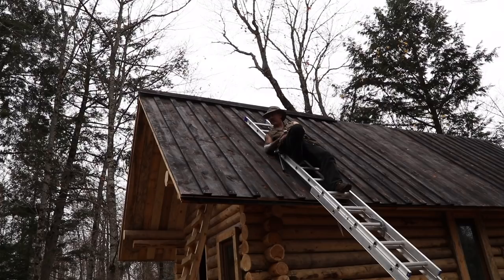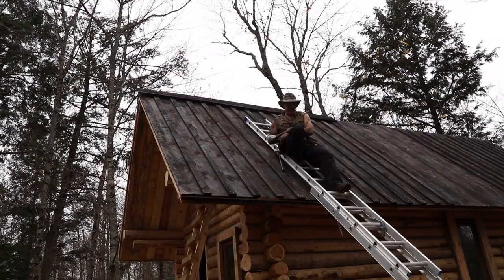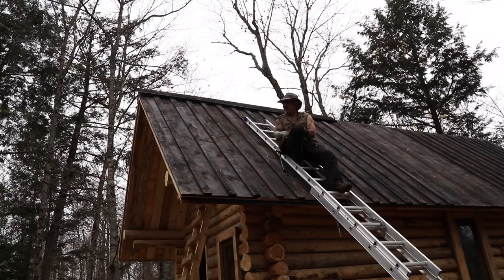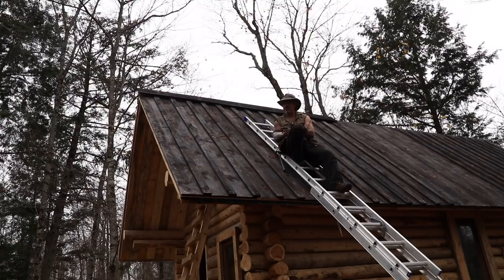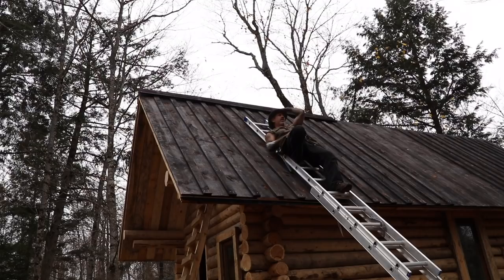And what else? I've got a bunch of things. I still need to finish off the outhouse behind you there. I need to put in the logs, the upright posts for the front porch. And that's going to chink the cabin, so I need to finish collecting the moss and all that clay, which I'm going to have to do this week in case the ground starts freezing. So lots and lots of stuff to do, but like I said, I'm going to wrap this video up here.